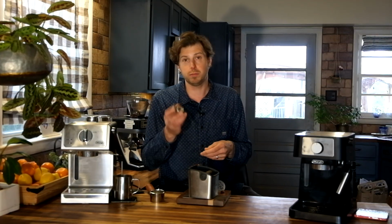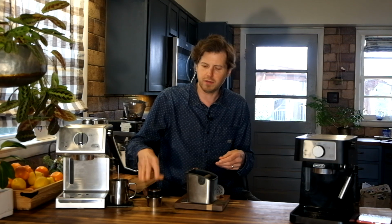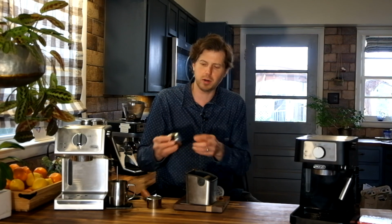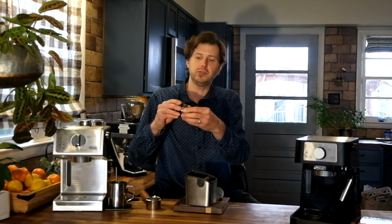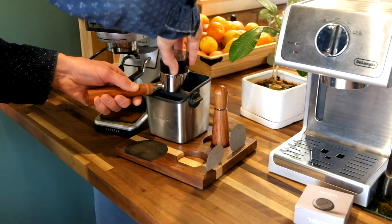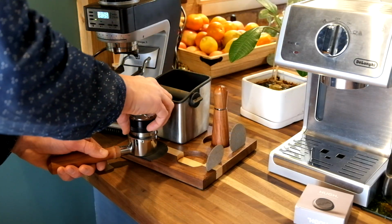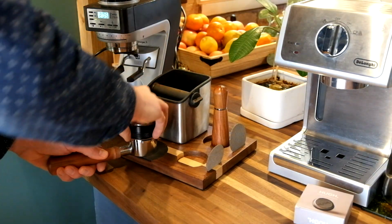Another upgrade, of course, would be a better tamper. You don't have to get this, it's a palm tamper. This is just what I kind of settled with. Because they can't go any deeper than you set them to, you set how deep or how shallow you want it to be by screwing on here. They can't go any deeper than that, so they do give you a very uniform tamp. This one right here has a little distributor on the back side of it that just kind of smooths things out. You could also use a calibrated tamper, which has a spring on it.